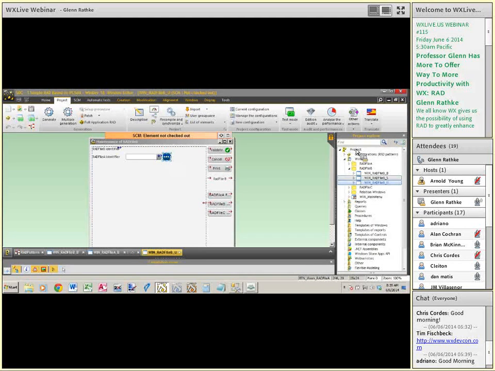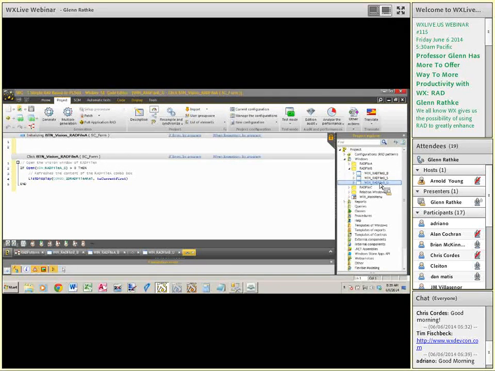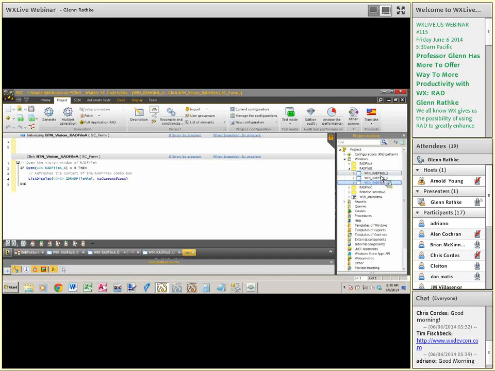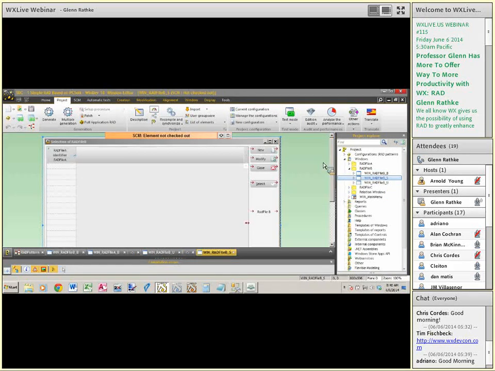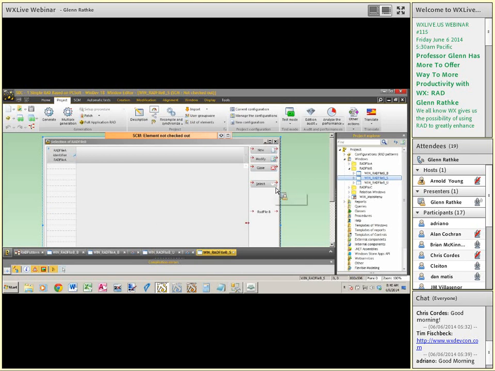And if we take a look at it, you can see that we are going to call WinRAD file A_S. So my naming convention here is _B for a browse, _U for an update, and _S for a select. So if we look at this, again, this looks very similar to that first window we were looking at, which was our window with a table control. The biggest difference is we now have a select button.